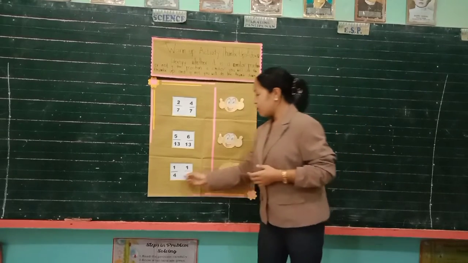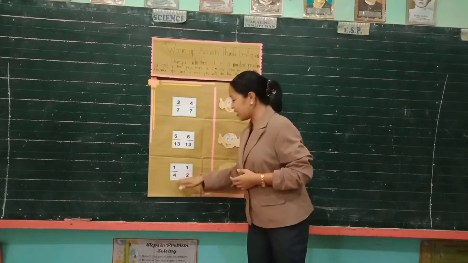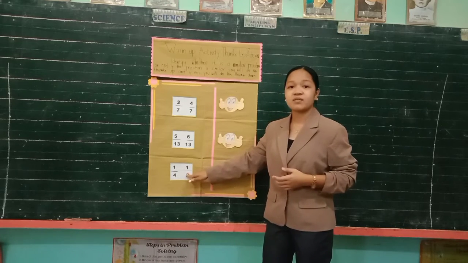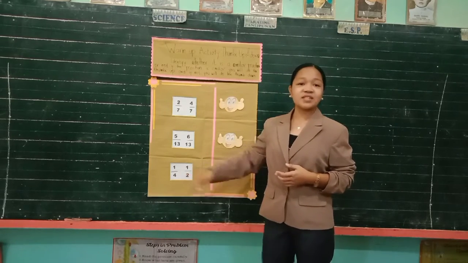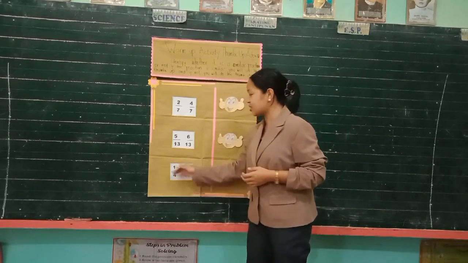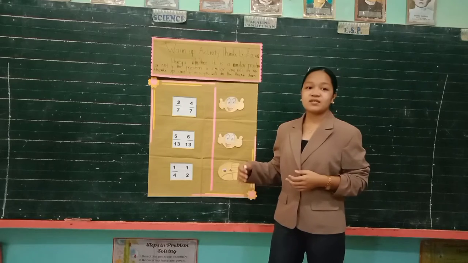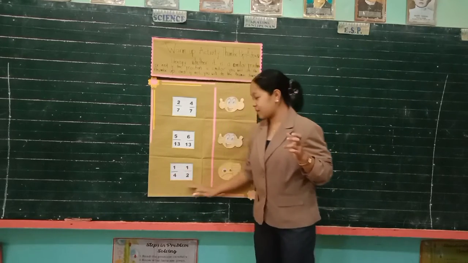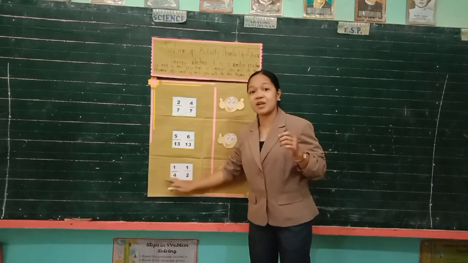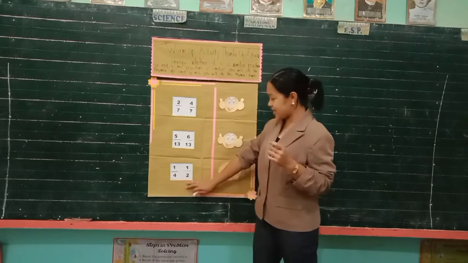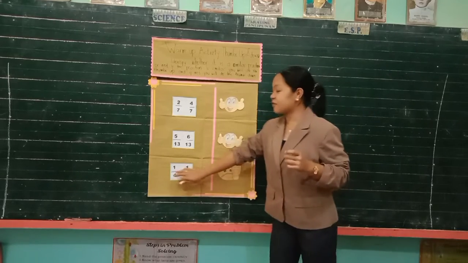So now that we have already finished the game, some of you might be wondering, why are the denominators in the given number 3 not the same? Right? Are you wondering, class? Why is it that the denominators are different from each other? So I have a question regarding this number 3. Is it a similar fraction? No, because the denominators are different.